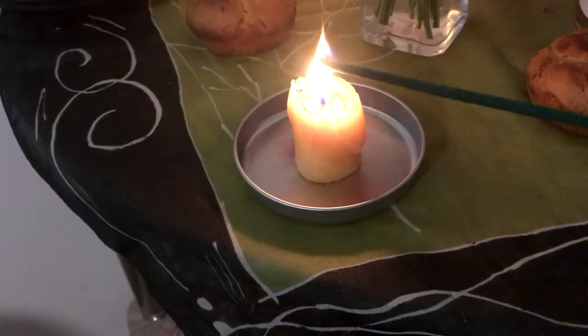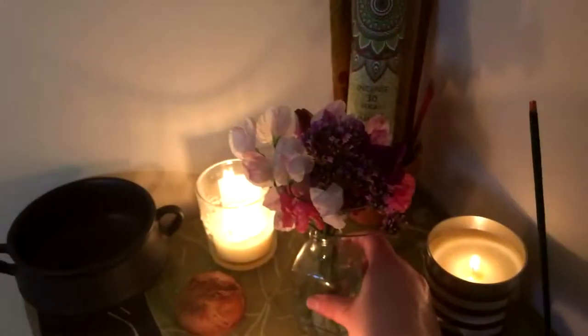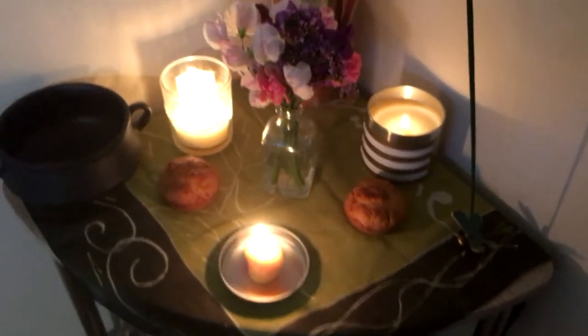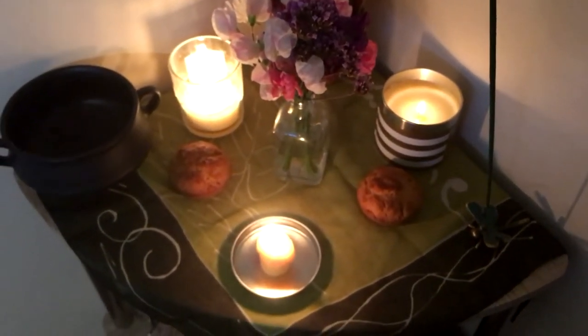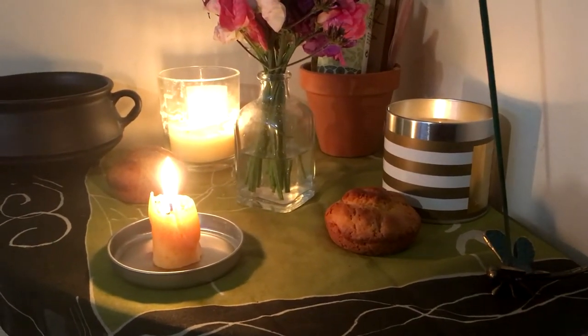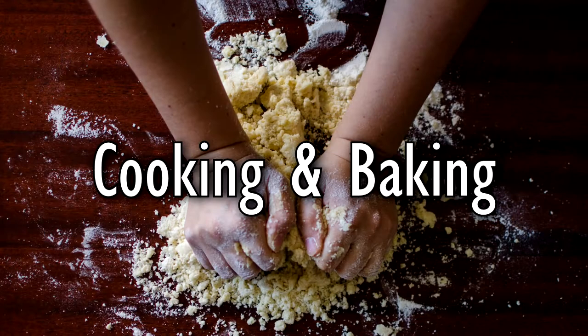You can decorate your altar using colours like green, gold, and yellow all the way to the deepest oranges. These are colours that represent Lammas, harvesting, and honouring the sun god. It's also a good idea to decorate with wheat and grains, corn dollies, bread, and sunflowers.